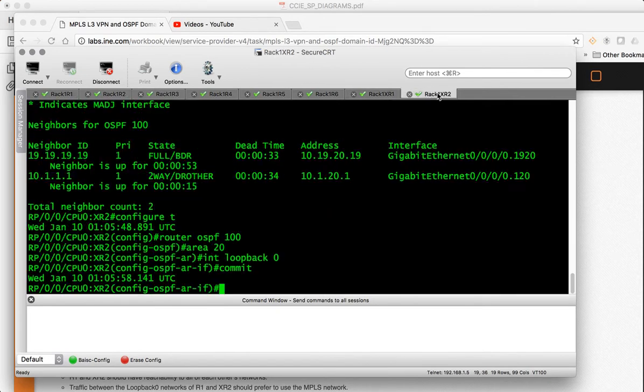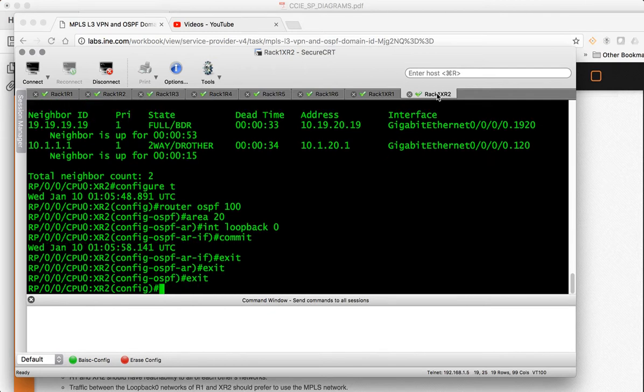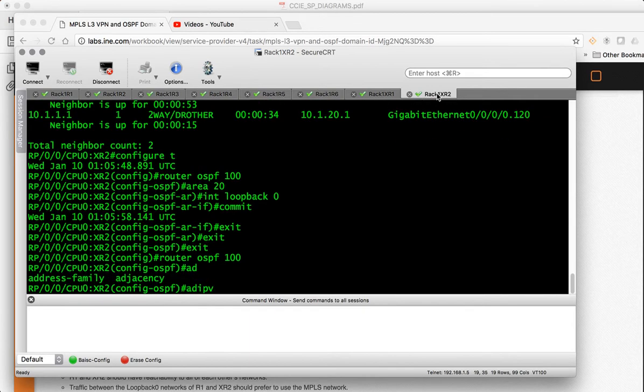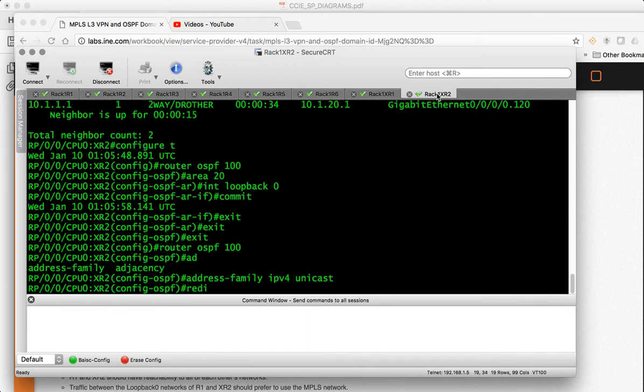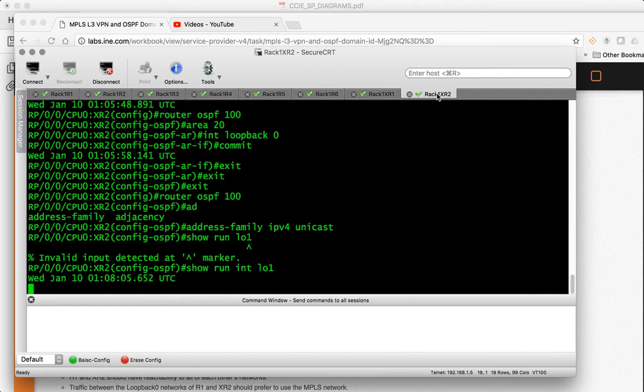And now on XR2, we've got to do the same thing. So I'm going to go router OSPF 100, and then address family IPv4 unicast. Oh, you know what? Did I add show run interface loopback 1?